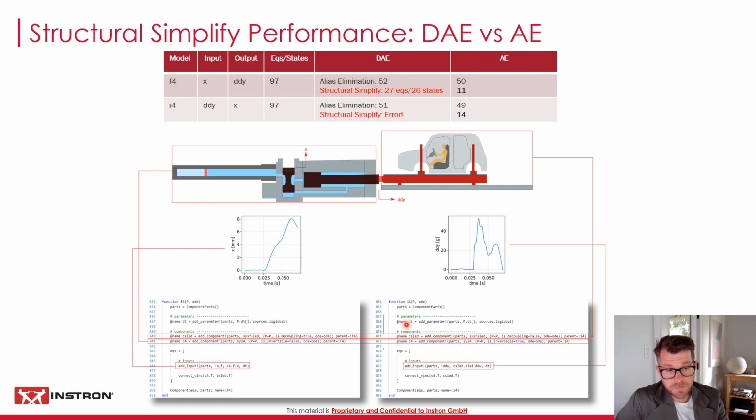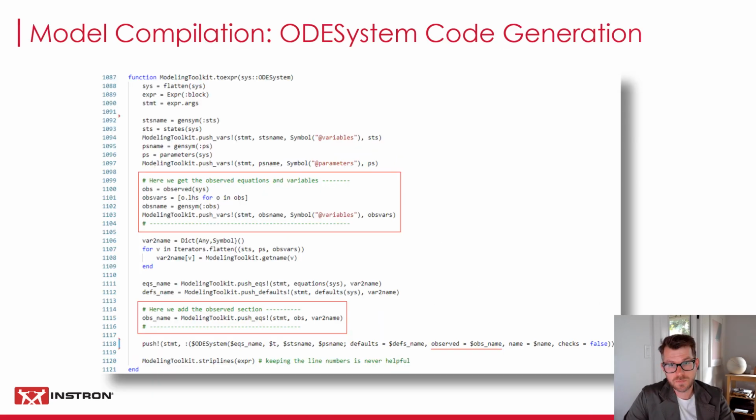And of course, I could make this even simpler. If I had simply used an if-then switch, I could combine these functions into one, which again, this is why being able to model in pure Julia code is so good. But as you can see, in both cases, structurally simplify fails and doesn't simplify the model nearly as much as the algebraic equation type, which is able to provide nearly an order of magnitude reduction from the original system.